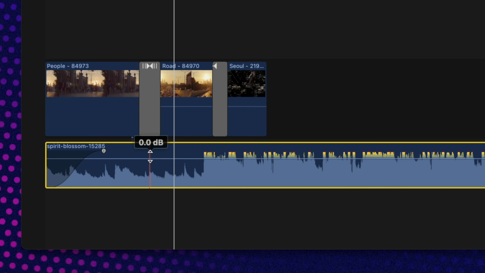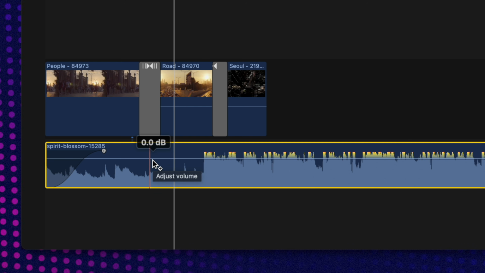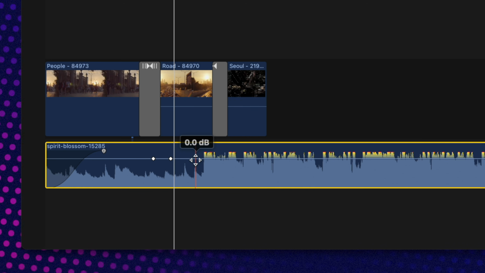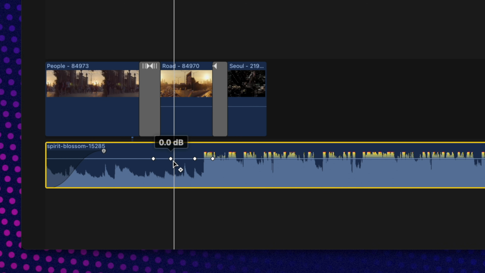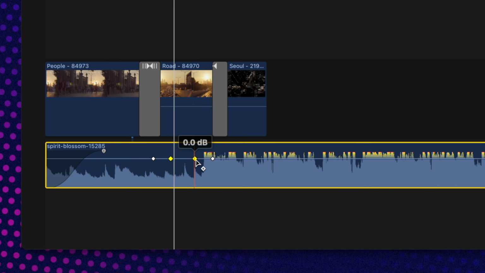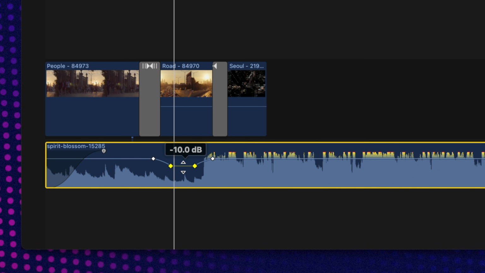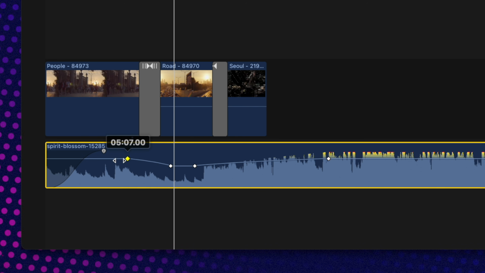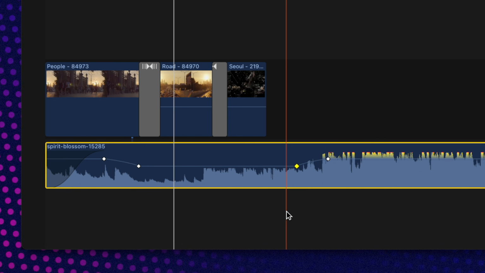Additionally, if you need to make keyframes in your audio to raise or lower the volume, you can actually push Option, and you'll see how my mouse changes to have this little dark icon next to it. We'll click and we can create keyframes on the audio. So I'll click here, click here, click here, and click there. So now I want these two middle items to lower in volume. So I'll select one, I'll hold Shift and select the other, and now I can drag these down. Or you can also click and drag on the line in the middle, and that will affect both of them, making it really easy. Then I can slide this audio handle out as much as I need to, so you have a lot of control for changing your volume levels very, very quickly using that.